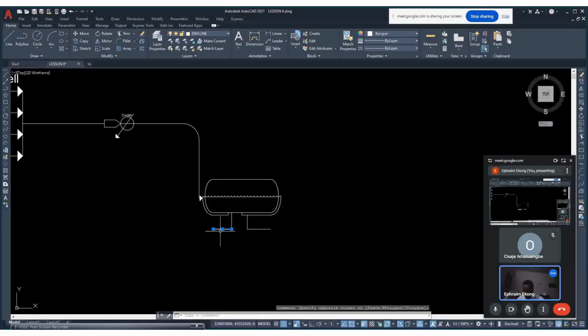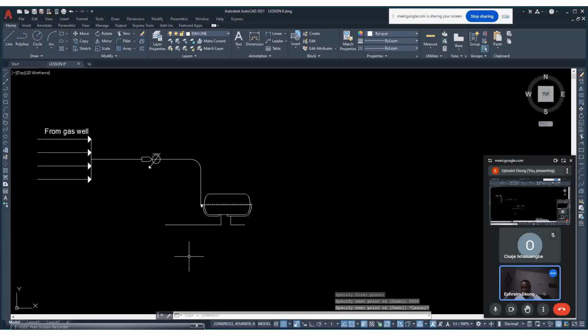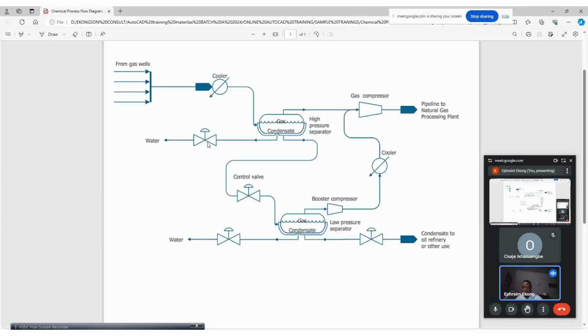Okay, I like this and press delete. Go to line, click and take it this way. 5,500 and press the enter key and escape. Okay, so now we are at this point. So we have to achieve this.